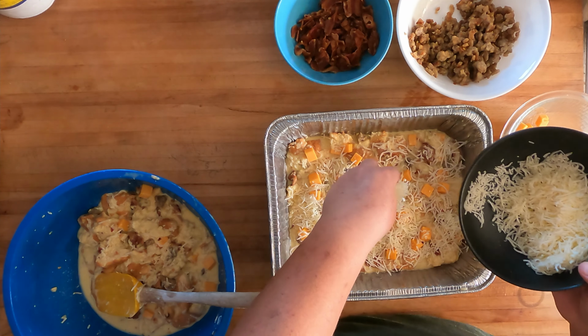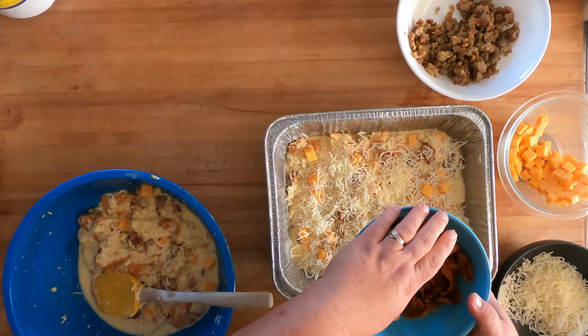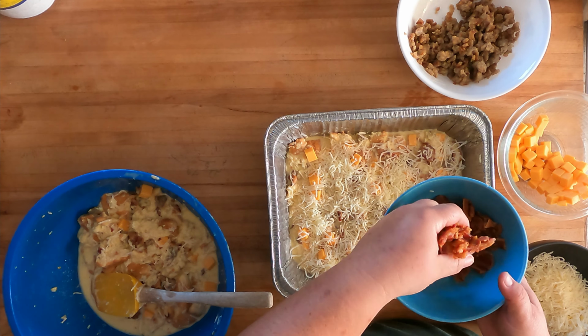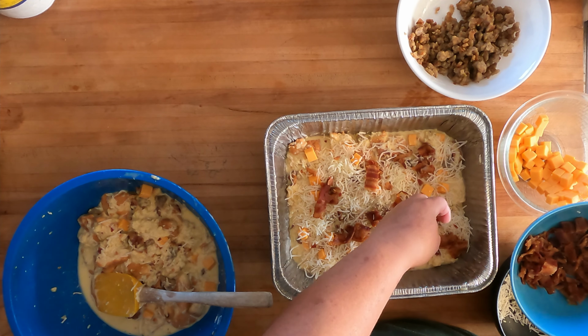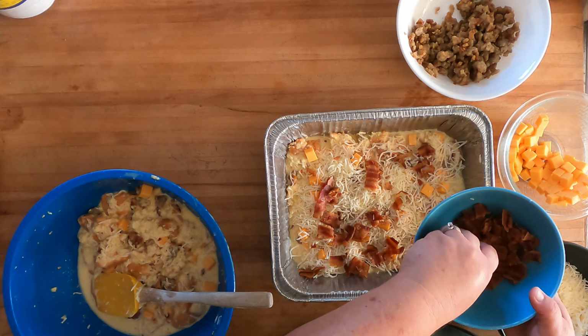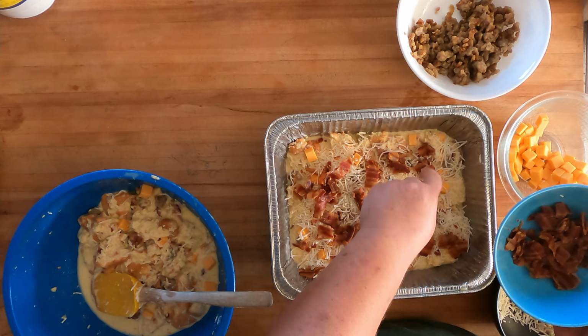The great thing about this recipe is you can really add anything you want into it. Vegetables, meats, just about anything would be excellent in this. Different herbs, you could use spinach, basil, asparagus, squash.